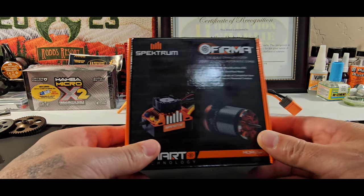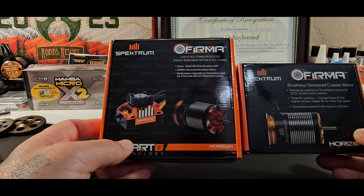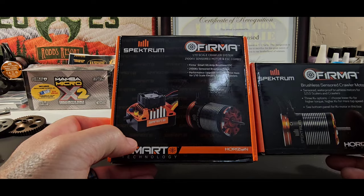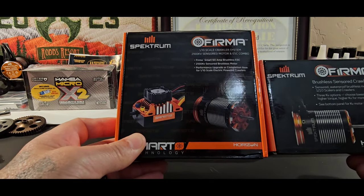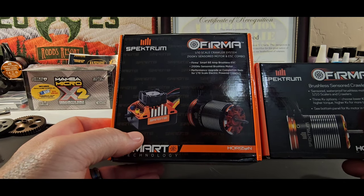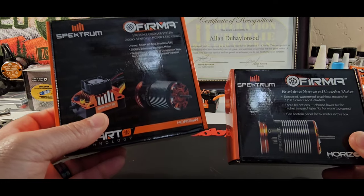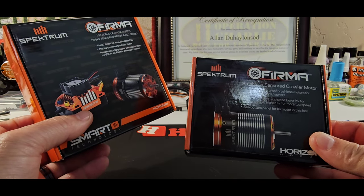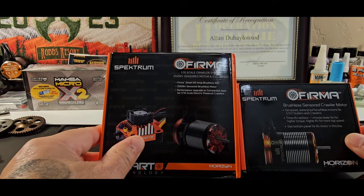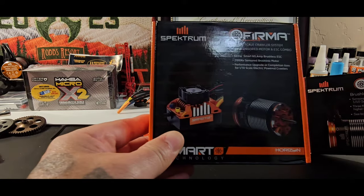So today, like I said, I'm going to be testing this out. I'm going to install this, and you'll see an already installed video. I'm not going to do a hyperlapse video because there's no sense. I'm going to show you it installed. I'm also going to show you what I did to the spur and pinion gear change on it. We'll go through all that in this little journey of this combo setup.